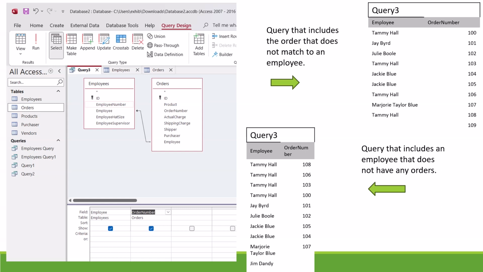Okay, right here you remember seeing the relationship diagram. We have the merging of the tables employees and order in a query. And employee and order, the joined common column is employee. Employee is the common value between the two of them.